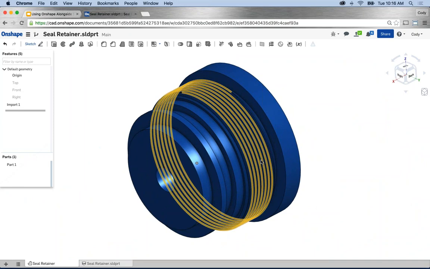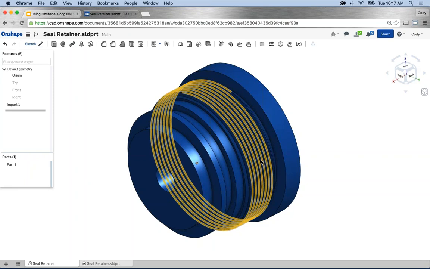So from an accessibility perspective, maybe a collaboration perspective, this is much easier than sending someone a link to a part and then sending someone a link to a viewer that they have to download and install. It really lowers that threshold for getting access to the data. Now, it's important to keep in mind, as I imported this, it is still private to me. No one else can access this document. But one of the neat things is, now I have the ability to share this if I wanted to, with the shop floor or with a vendor that I have. And again, they don't have to do anything special to see it.